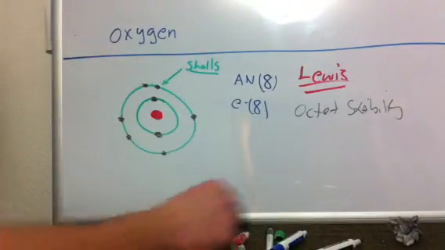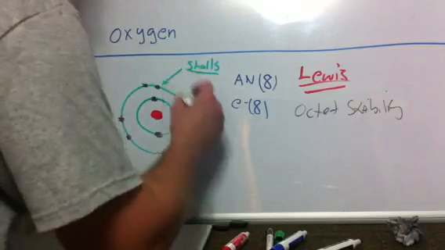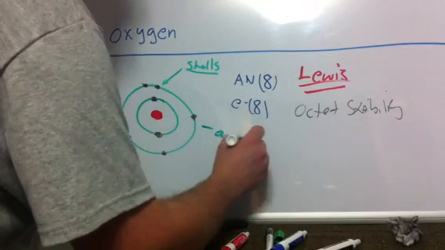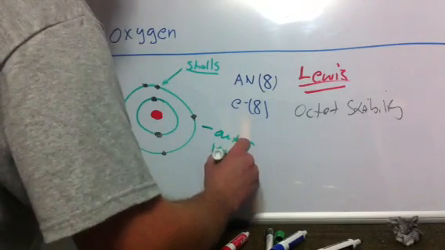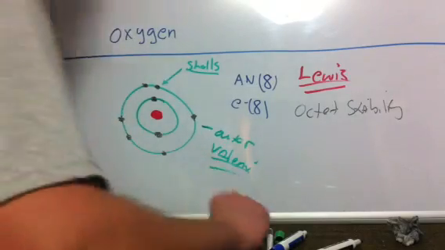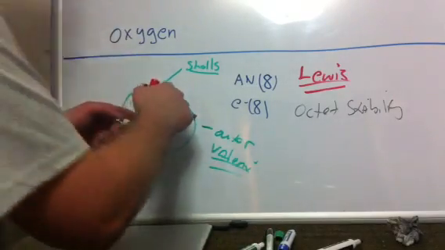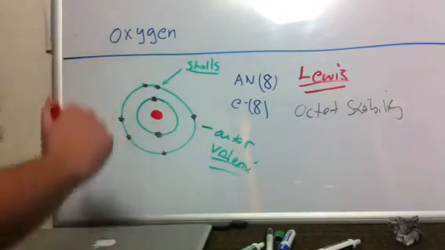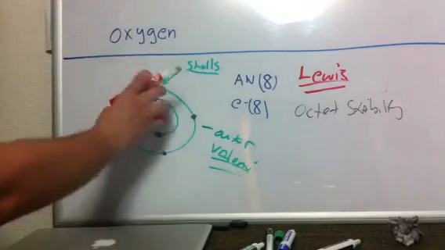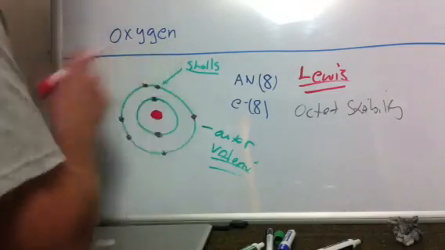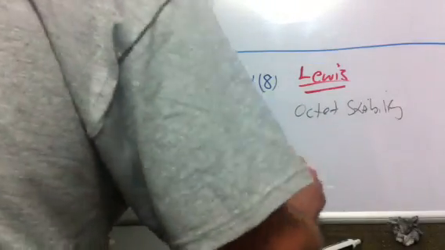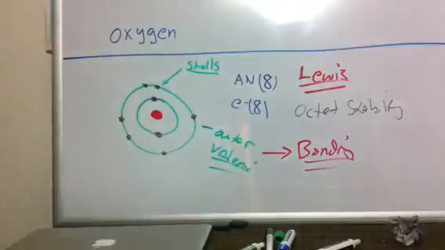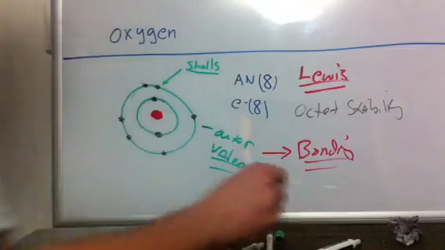What he said was, look, if I have eight electrons in my valence—if you remember, the outer shell, the outer shell is the valence shell, and that's where all the bonding occurs. That's the inner shell, what we call the core electrons, we don't really care so much about in chemistry because they're not interacting. But it's the outer electrons, the valence electrons, that lead to bonding, chemical bonding. So we're very, very concerned about those. They're very interesting to us.